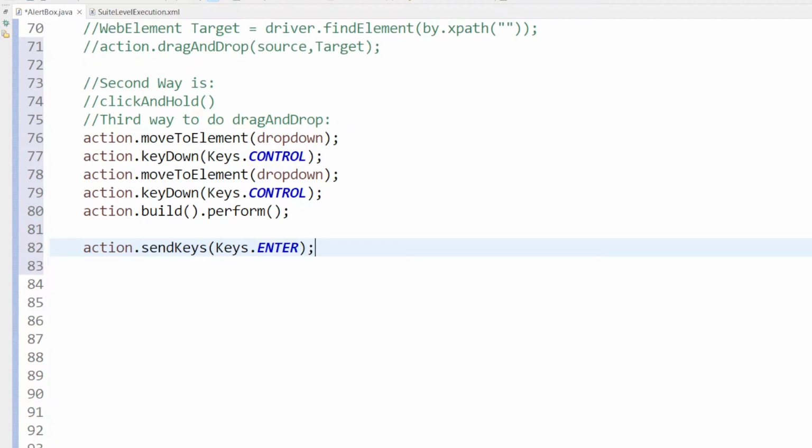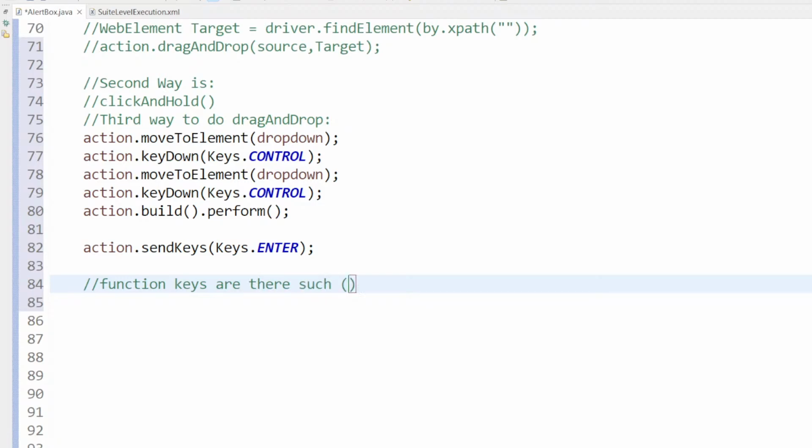At the same time, if I want to automate some function keys, what are the different function keys we have on our laptops? F9, and also we have F6, F5, and F4. So these are all the function keys. How can we perform these function keys? If I want to press the F9 key, how can we press it?